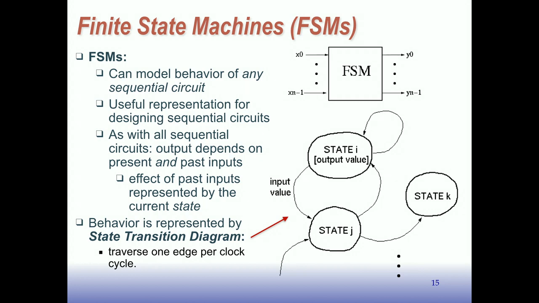It's a thing that can be described with a state transition diagram, where we have a bunch of bubbles, and the machine is in one of these states at any one point in time, and only one of those states, for finite state machines. When an input value comes, we can move from one state to another. Sometimes an input comes and we just stay in the same state. In this example, there are outputs associated with the states. When you change to a different state, the output will change to reflect the output that's associated with that particular state. Every state would have a unique output pattern.